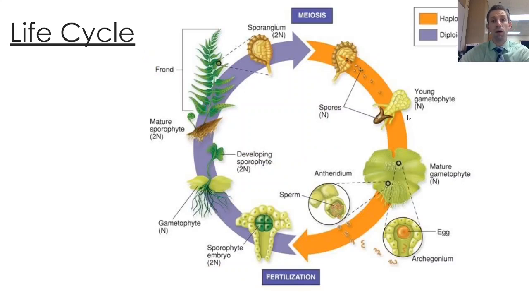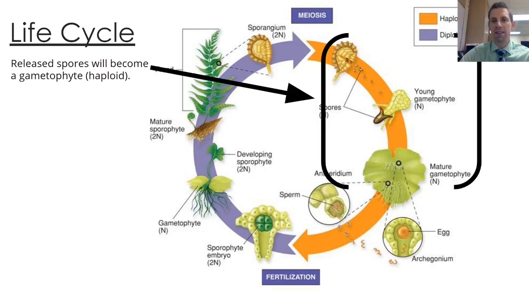Now, when we take a look at the life cycle, I'm going to start with looking at the spore production and release to start our life cycle. We look at first over here, in this case, spores are being released. The spores will then become a young gametophyte, which will then mature into a gametophyte. The gametophyte is unique in the fact that it's haploid. So we have this alternation of generations again, like we saw with our bryophytes or our mosses. This leafy gametophyte will only live long enough to produce egg and sperm.